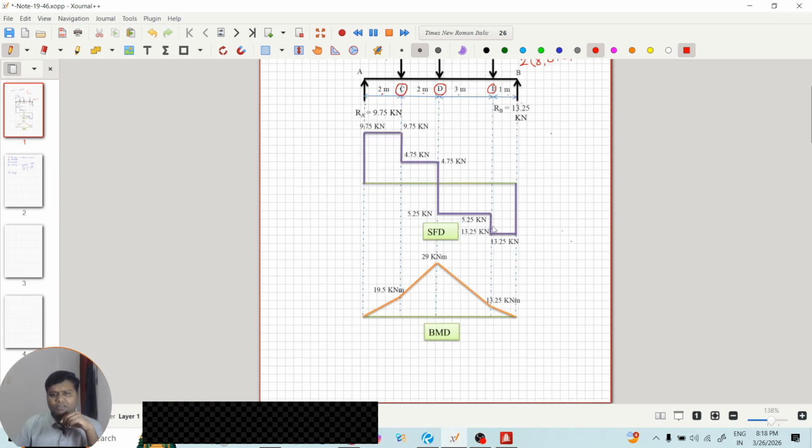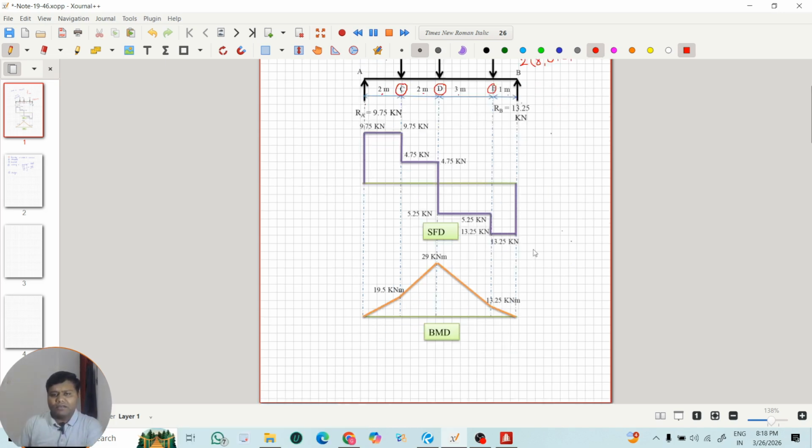One more thing we need to keep in mind when we are checking our results or the bending moment diagram in STAAD Pro: whatever diagram we are drawing in theory, there we show the positive bending moment above the baseline. But STAAD Pro generally shows the elastic curve, and that elastic curve is below the baseline. So we will see this type of diagram in STAAD Pro.